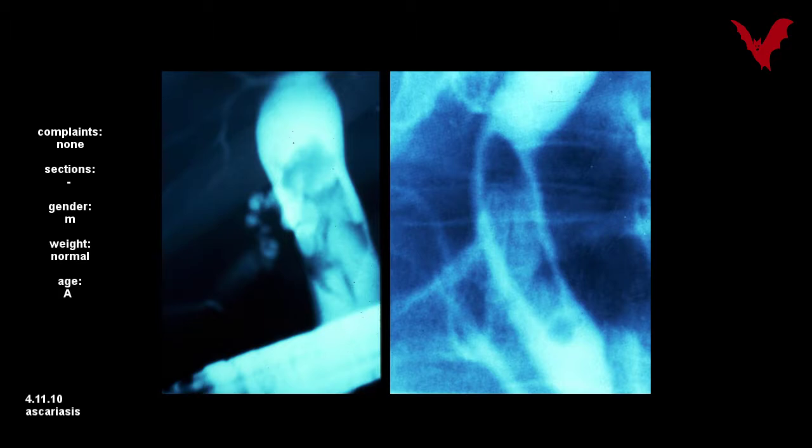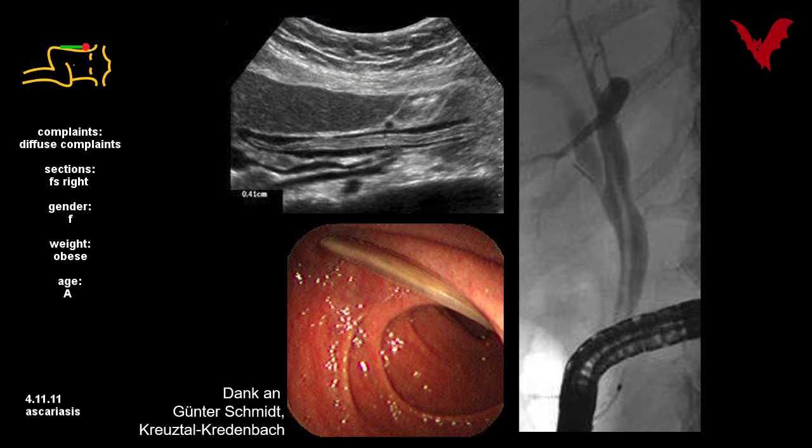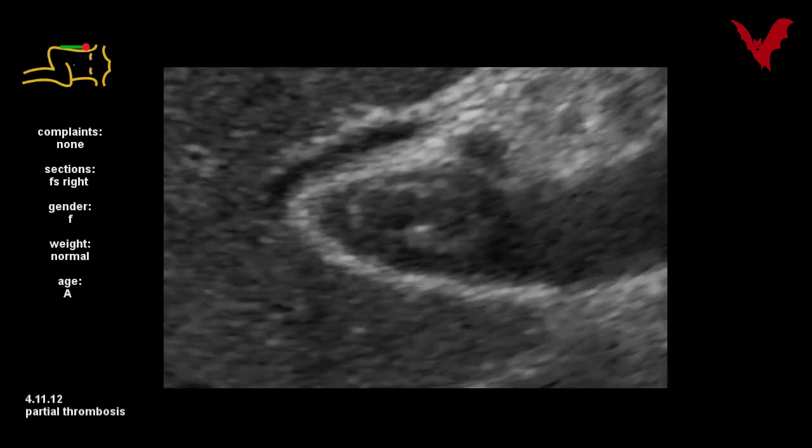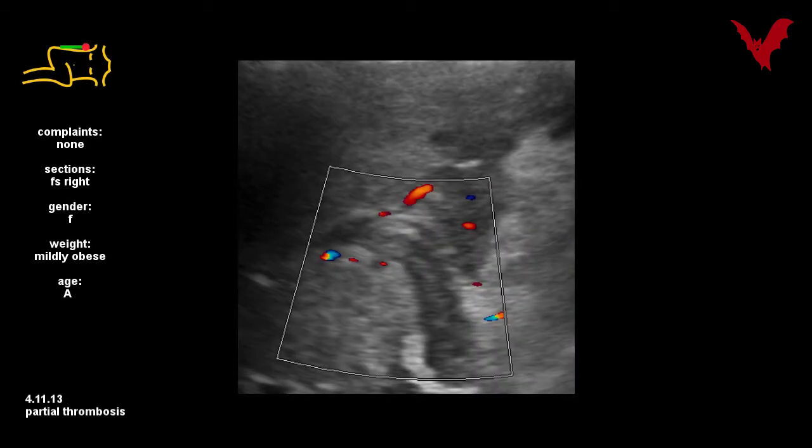Harboring this worm in figure 10 in the DHC did not cause any symptoms at all. In the second case, in 11, however, it was mildly symptomatic. An incidental finding in case 12, it was fully reversible in this alcohol addict. In this case, however, in figure 13, an HCC was responsible for these constant changes.